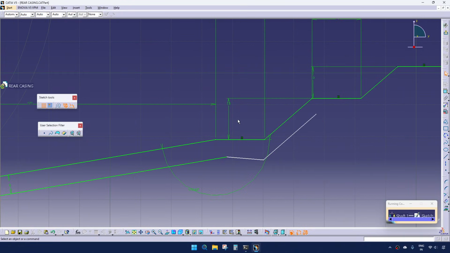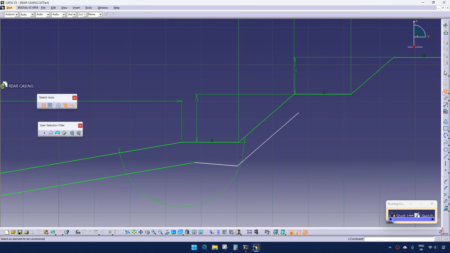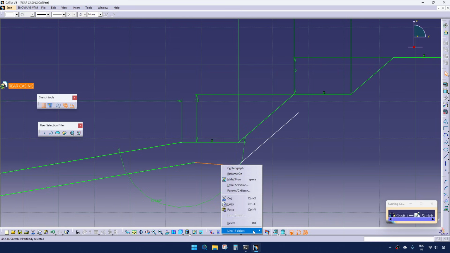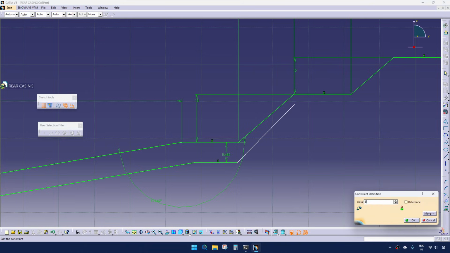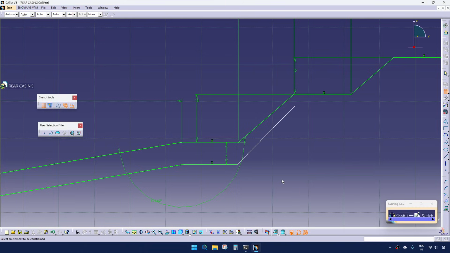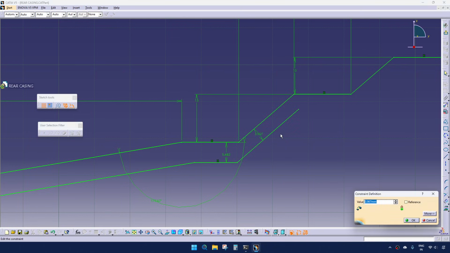Move to this area. This should be 6 as well. Right click, give parallel. Now give dimension 6.